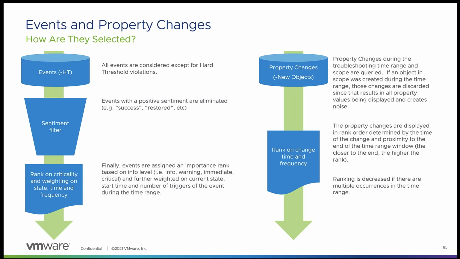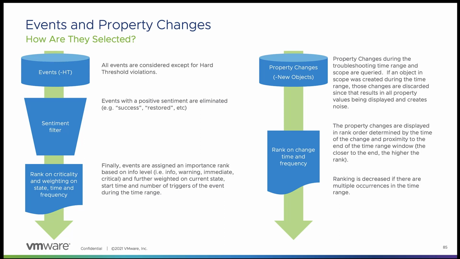Now, property changes are also going to look within our time range and scope. If an object was created during our time range, though, we are going to take that out. If we went from nothing on a particular object, and then the object gets created, and now we have everything, configuration-wise, that is going to result in technically a new property change, and therefore it's just going to put everything in there for a particular object. So we take out new objects. We know that could create some sort of noise, and we know noise can be easily ignored. So we want to take out those new objects, and we're only going to take into effect objects that have been here for a certain period of time.